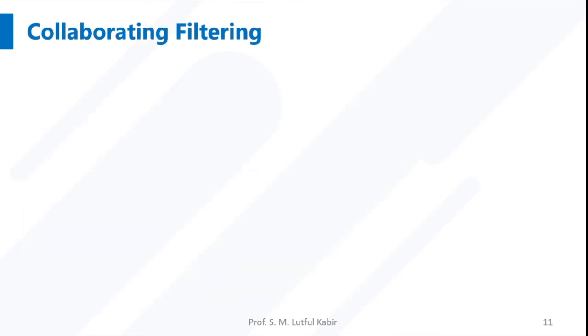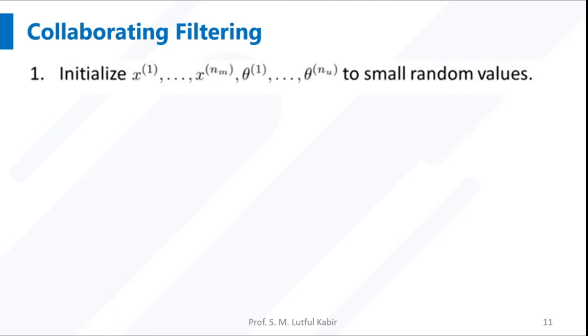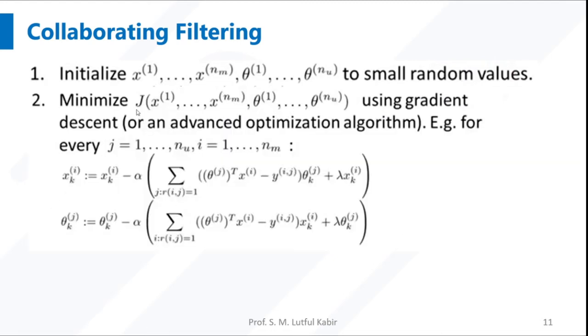objective function. If I summarize the collaborative filtering algorithm, first of all initialize x and thetas to small random values, then minimize J, which is a function of x and thetas, and apply gradient descent or an advanced optimization method to determine the x and theta. When you are calculating x, you differentiate the cost function with respect to x, and when you are updating theta, you differentiate the combined cost function with respect to theta. And there is no separate term for k equal to 0 and k other than 0, because the k equal to 0 term is absent here. k varies from 1 to n, that's all. So the equations become simpler.